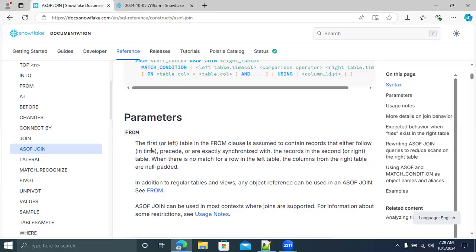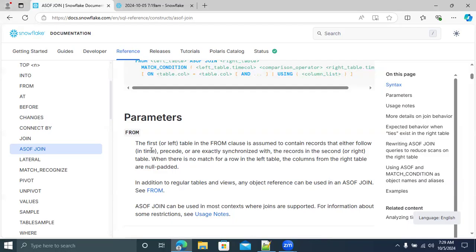Which comparison operators are supported? Greater than or equal to, less than or equal to, greater than, less than. These are supported. And in ASOF join, you can use a date column for the match condition, or you can use timestamp-relevant data types.